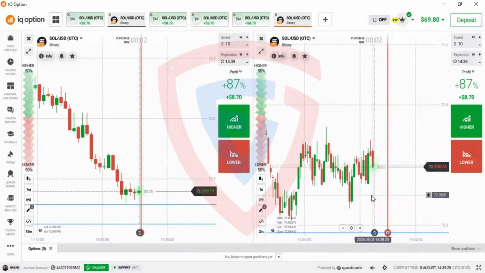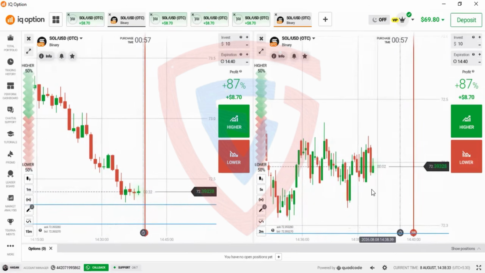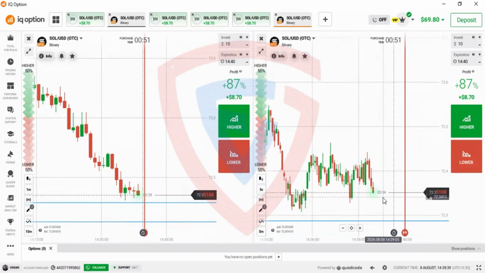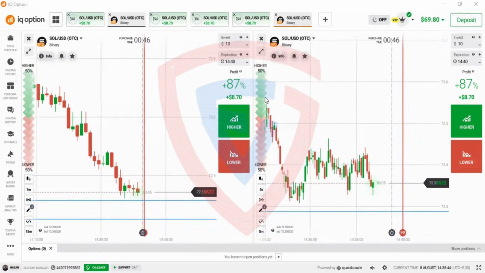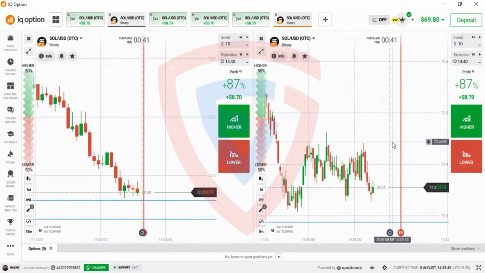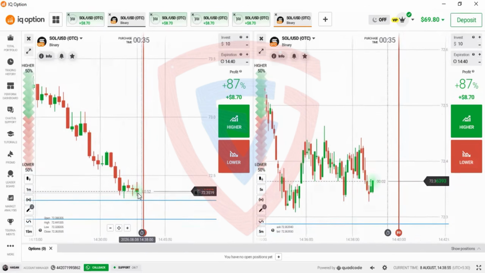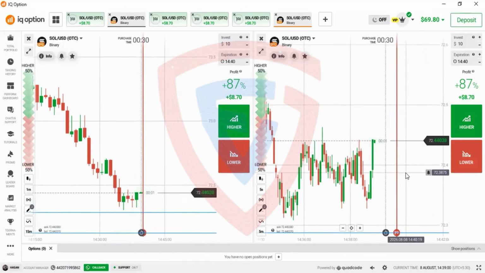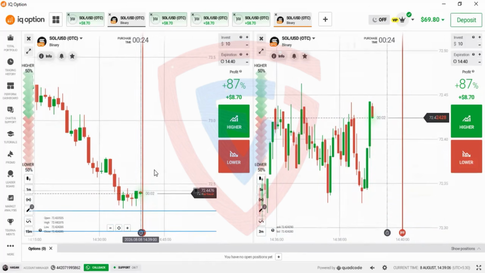So the market made a high. The market wants to go up here, but I have an opportunity here only. So you can see the market is trying to make a new low from the level also. So it is making new highs and it is making new lows continuously.